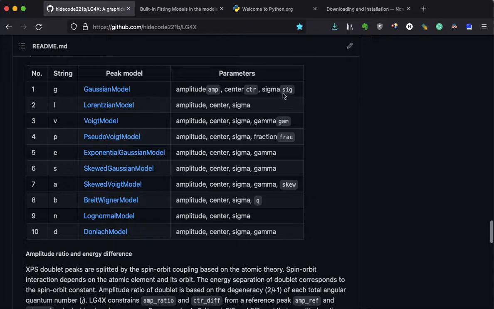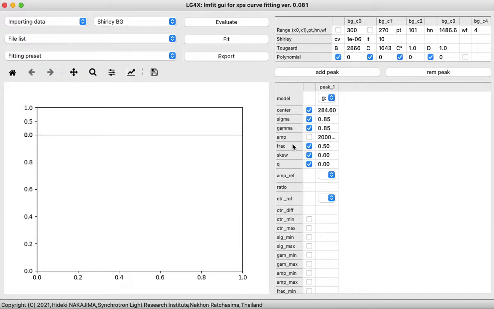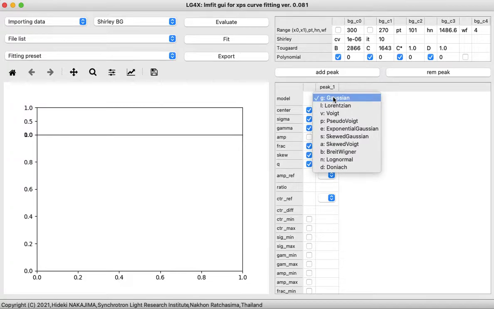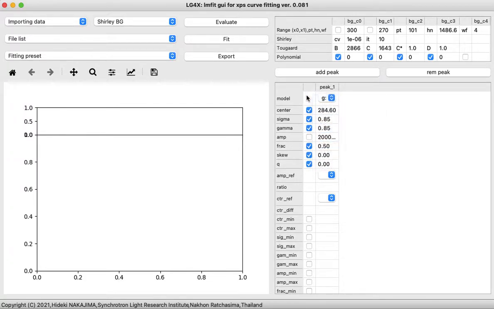So as you can see here, going back to the actual interface, you can see the models, Gaussian, Lorentzian. You can choose one of them, and you can set the energy peak position, like the center of the energy.